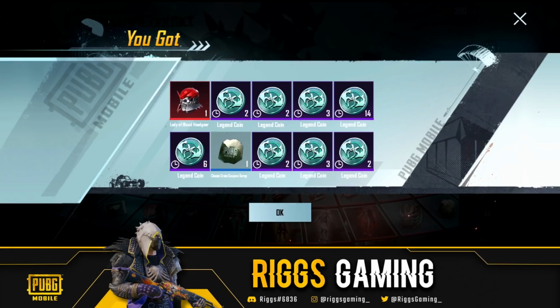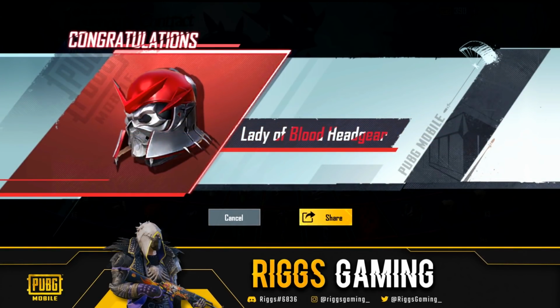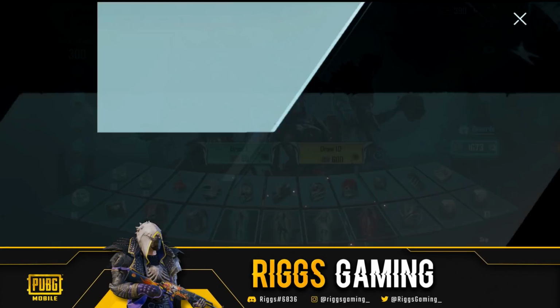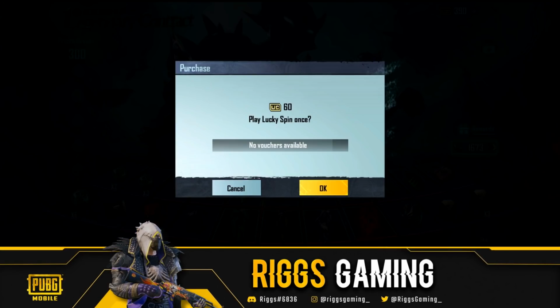It got us a legendary headgear that we didn't actually want. It's dope. I'm grateful for everything I have. But that's not what we wanted. So check this out. Here's 400 coins. That's not even enough for 300 spins, bro. Let's do a couple singles.